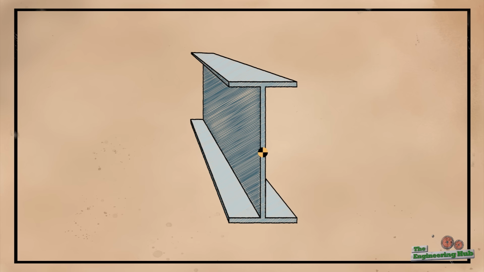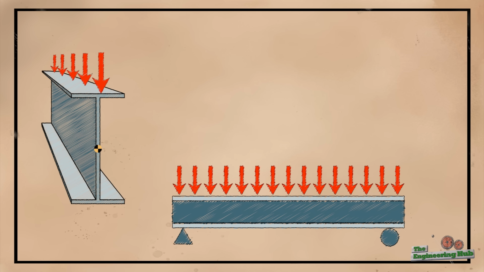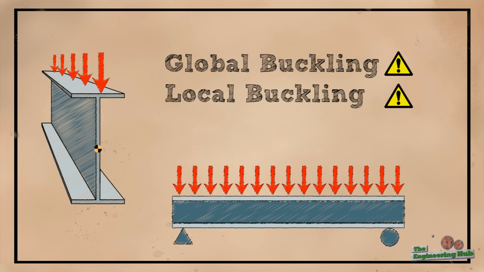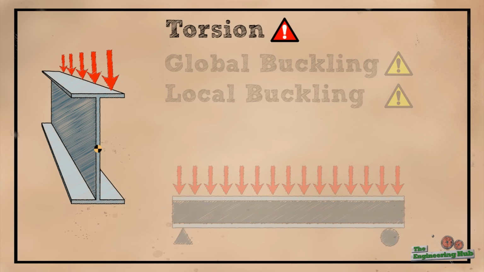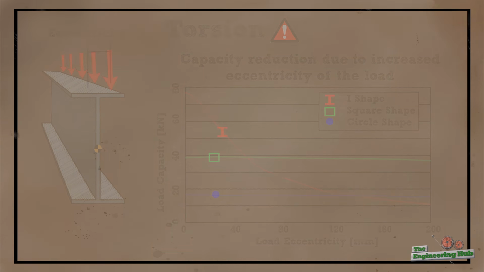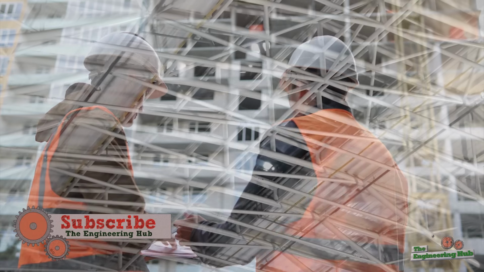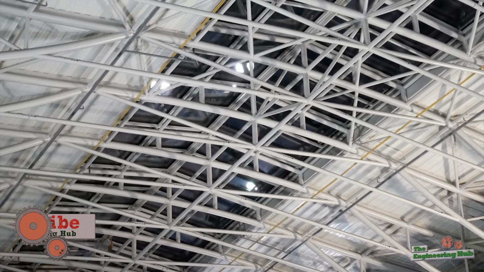In summary, the I-beam is strong in bending from downwards loads due to more area in the flanges being further from the center. However, if the area is spread too far from the center, the I-beam can be weak in buckling. Plus, the I-beam is weak against torsion in general because it does not have continuous area far from the center. We hope this video gave you some insight into the engineering considerations that go into designing I-beams. Engineers spend unthinkable amounts of time choosing shapes and cross-sections for their beams so that failure events can be as rare as possible. Next time you're inside a building, look up and see what shapes you observe.